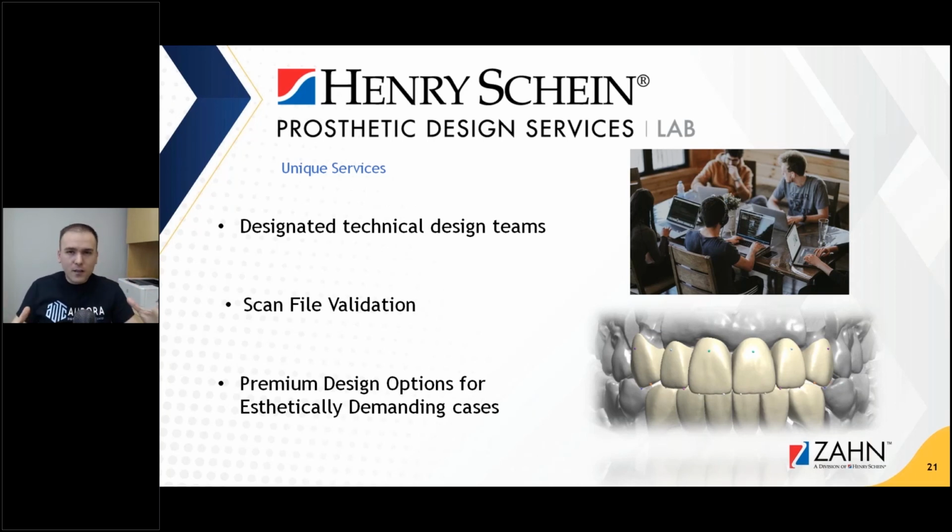For regular designs, you're going to get great service, but for those really high-demanding aesthetic designs, you're going to get access to that premium service that costs a little bit more but provides excellent quality, with a team that's trained by the American Academy of Cosmetic Dentistry, credentialed technicians. So this is like that second tier that's really, really high-end work. So depending on your workflow, you'll have the flexibility to scale. I want to do this case here, send it this way, send it this way. So you will not have that fluctuation in quality. And so that's a great option.